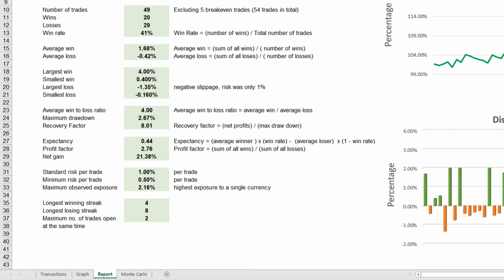If I decide to make a change and other metrics remain relatively the same, then the recovery factor will show me if the change is worthwhile or not. There is no reason to apply a change if it reduces the recovery factor of my results, because it means that the change made it harder for the account to recover after going through maximum drawdown.